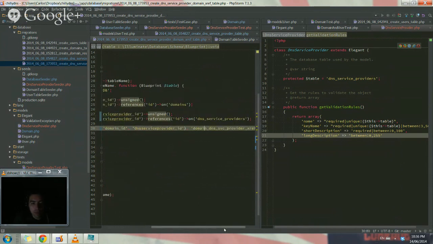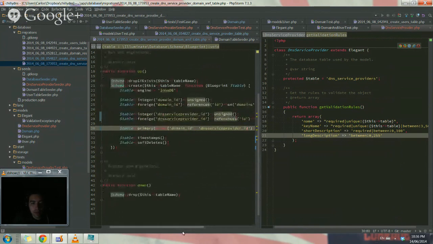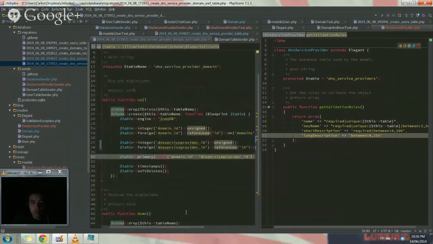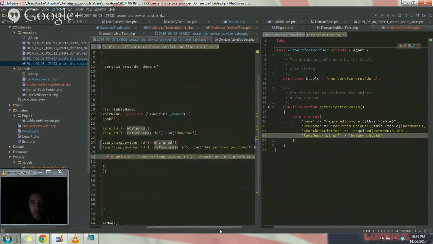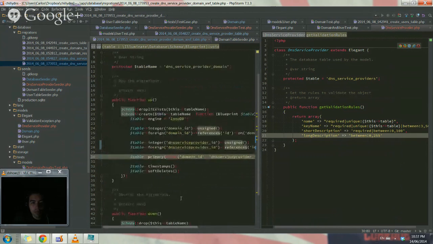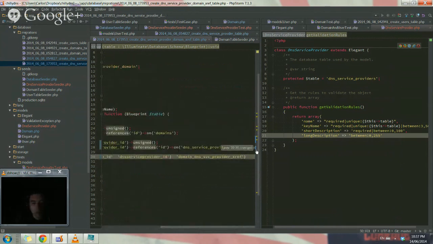Because I don't think it's case sensitive. And DNS service provider xref, that's cool. So actually, let's give this a more xref primary key.